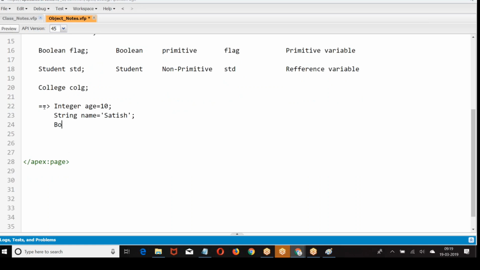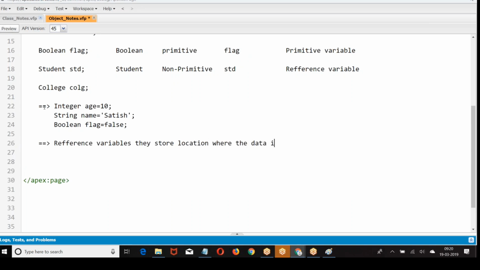Primitive variables will hold data. But reference variables store the location where the data is stored. They will not store the data. They will tell the location where the data is stored.